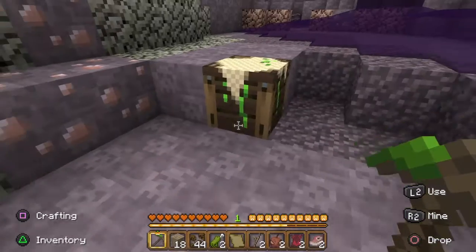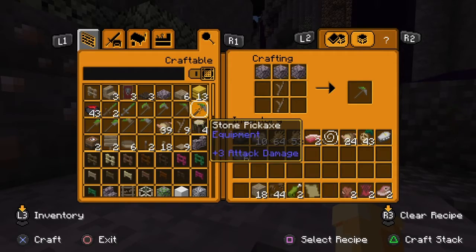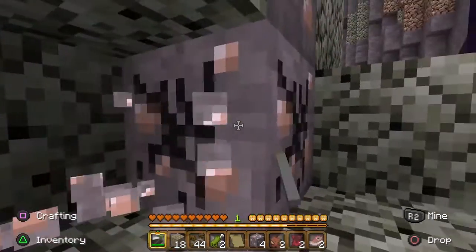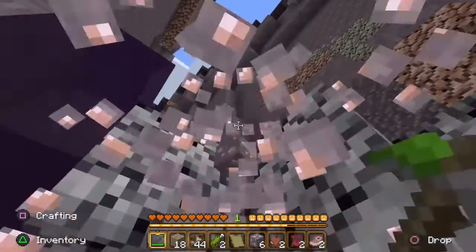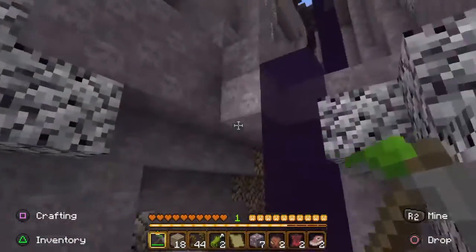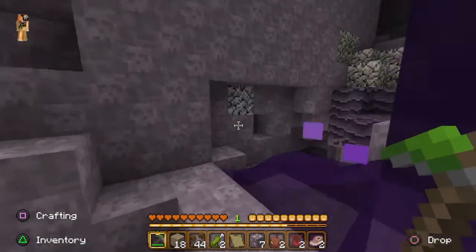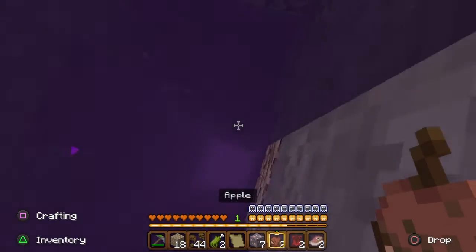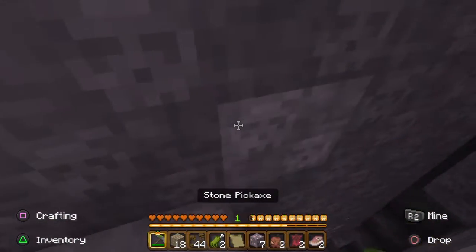Right, pickaxe. Some stone. Stone pickaxe. Iron. Okay, that's good. Whoa, I like this effect. Ooh, pretty nice. Right. Let's go up here. Some more iron. That's good. Let's go up here. Let's go down.